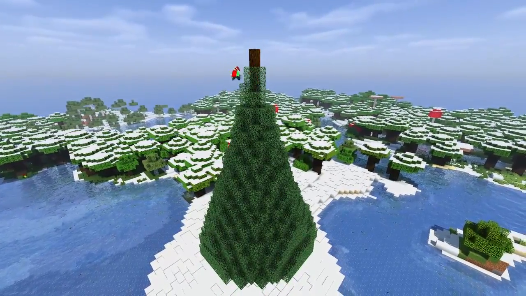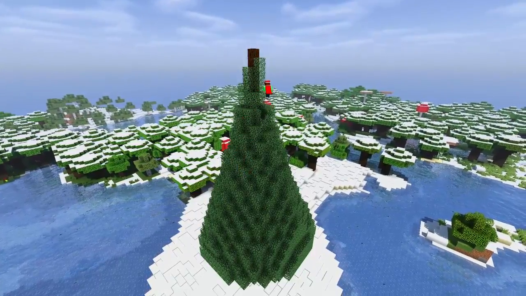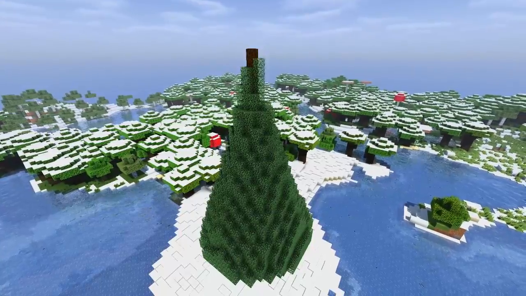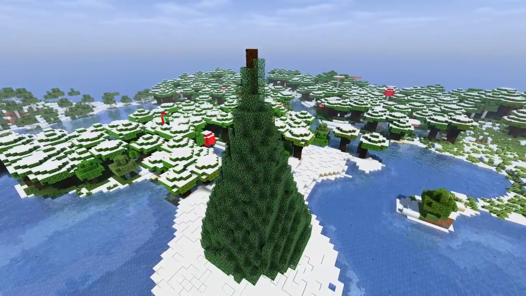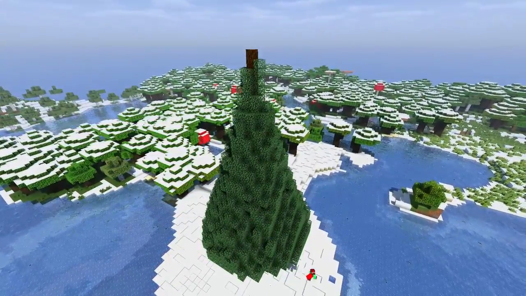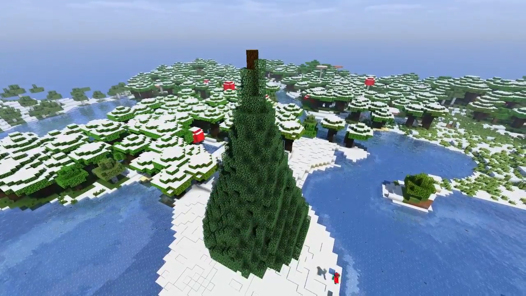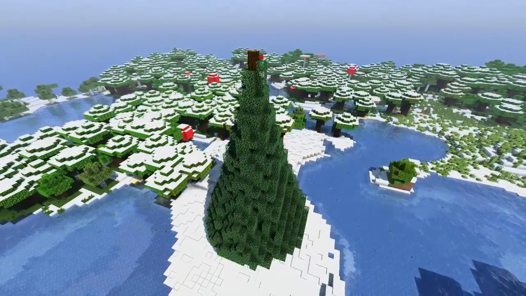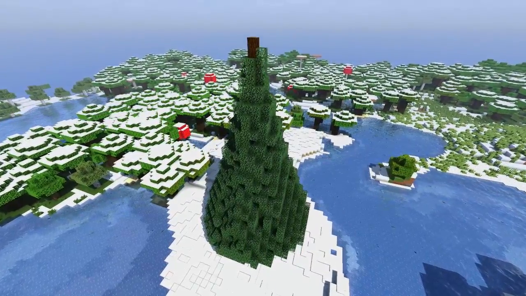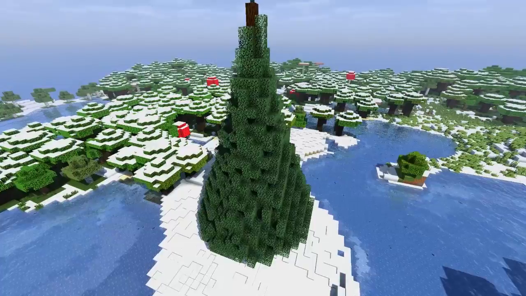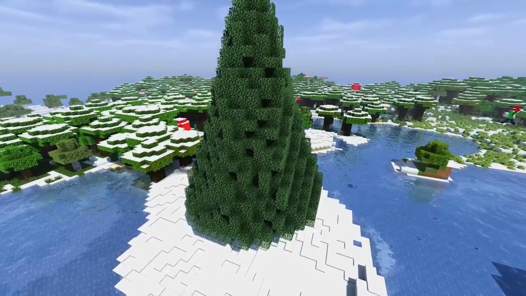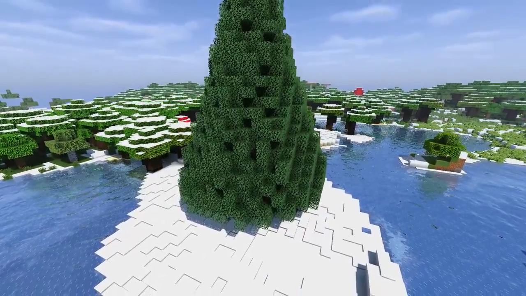Now the part at the top was still a little bit naked, so I wanted to fill it up with some leaves and make it look nice and pretty. We're gonna put somewhat of a star on the top of this later as well, but for now I'm just going around it and clicking a bunch of times, basically to randomize the leaves of this, because obviously a Christmas tree is not perfectly round, it does not have perfect leaves or anything, so you want to randomize this and destroy it a little bit just to make it look way more natural. And even this, look how much difference that made. It actually looked quite nice.